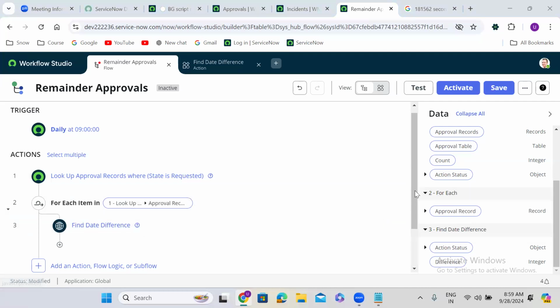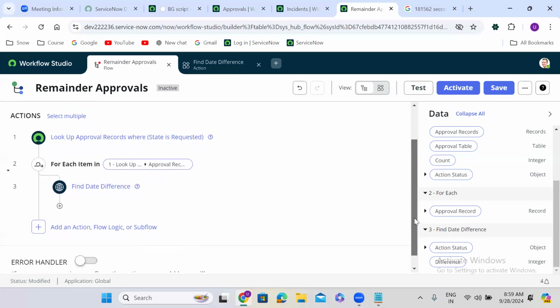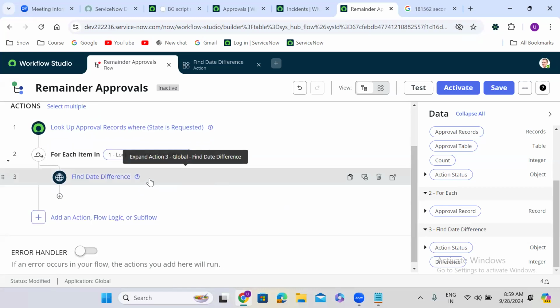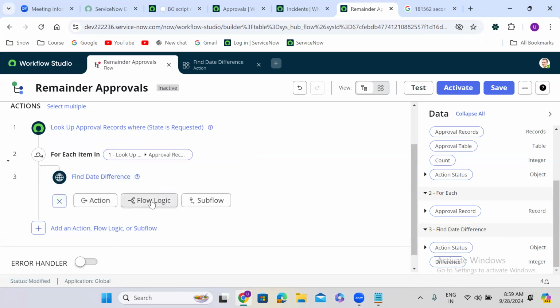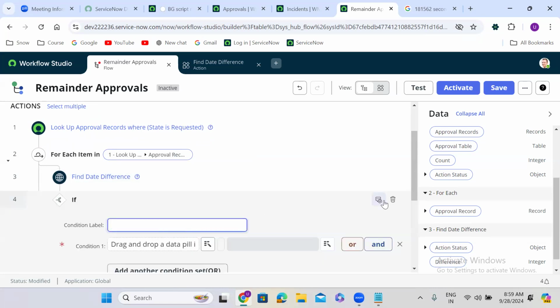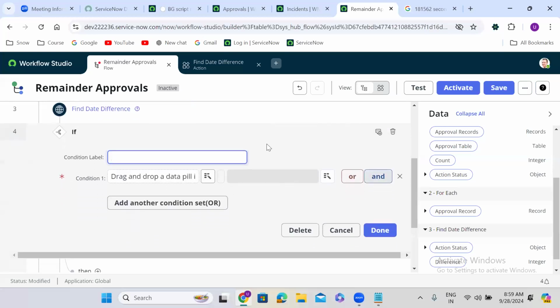Okay, so well here, you will get the date difference, right? That date difference you will receive as an output here. Okay, so what I am doing here is, if you are taking flow logic here, if approval created 5 days ago.